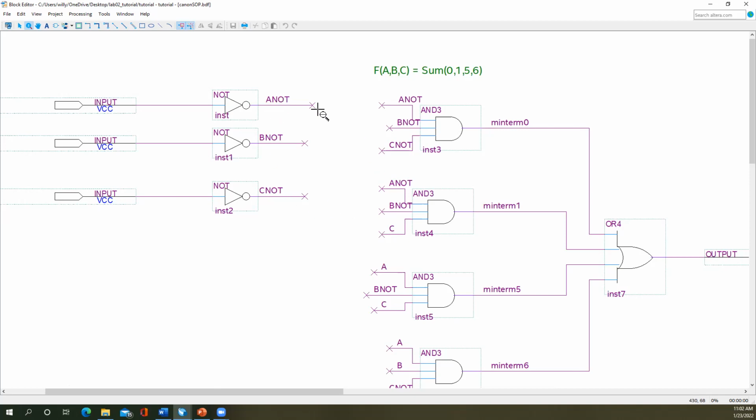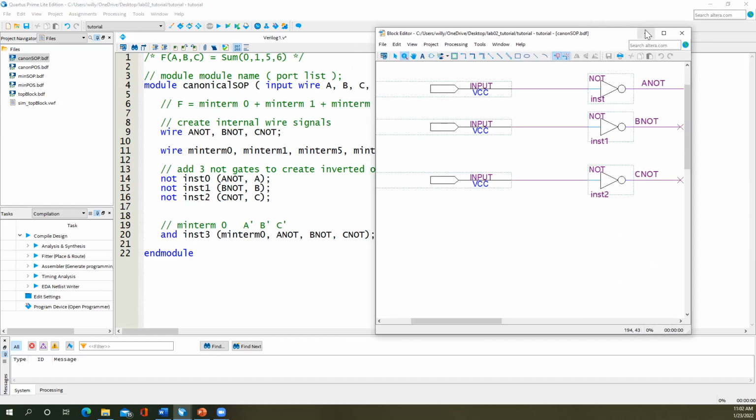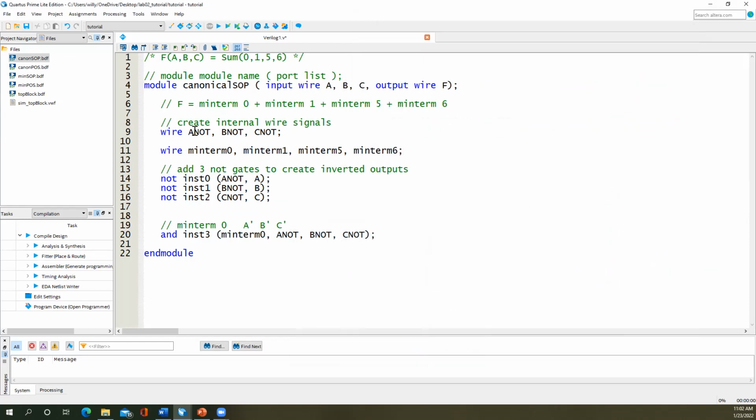Right, within this circuit, not connecting to anything outside the circuit, we have A naught, B naught, C naught, we have Minterm 0, Minterm 1, Minterm 5, Minterm 6. And that's how we make the connections, right, from one module to the next. So in Verilog, we then do the equivalent of using the keyword wire and specifying these names. And when you have more than one on a line, you comma separate them. I could have put all these on the same line. By default, the size is 1 bit. All right, so we've got our Minterm 0.